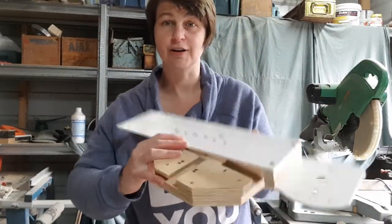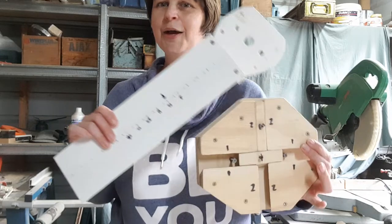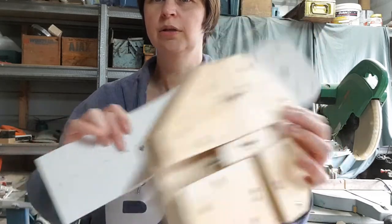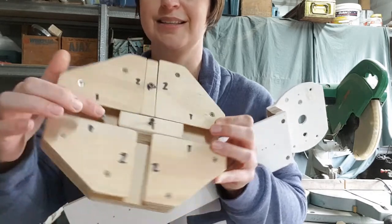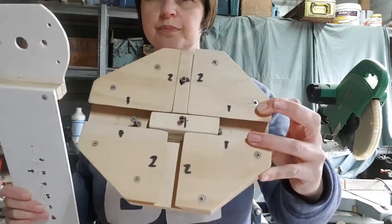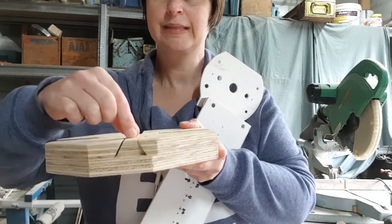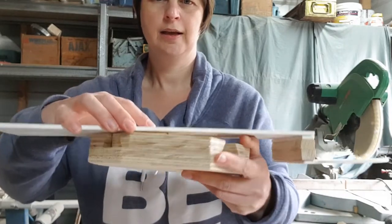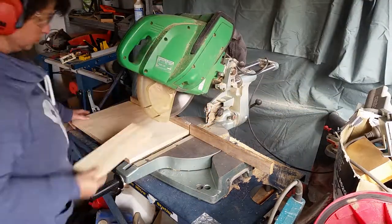This jig requires quite a bit of process. I'm not saying the way I make it is the most ideal method, but this is what you're after at the end: something that's got a channel for these pieces to slide up and down, with screws holding it, and another channel going the other way so that piece can also slide. Between those two being fixed, that makes an oval. Let's get started.